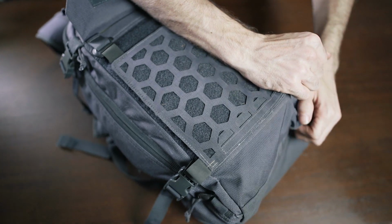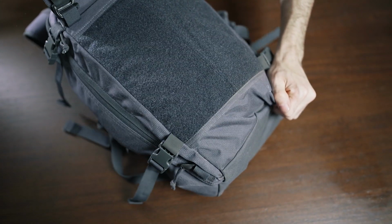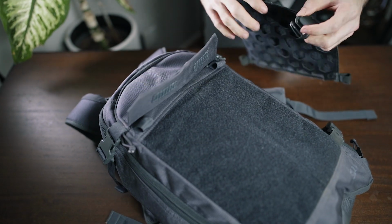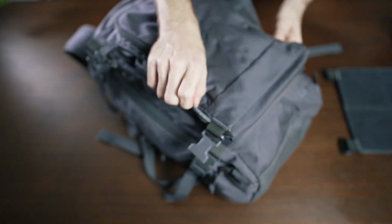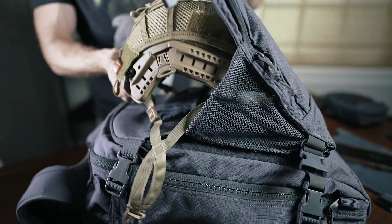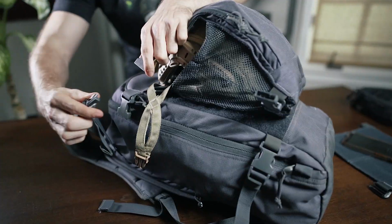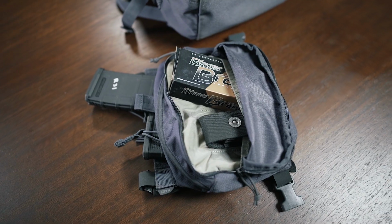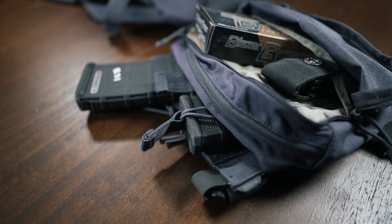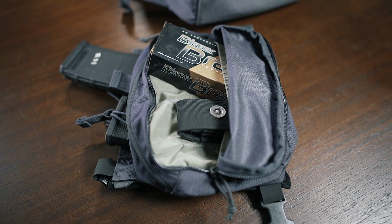It's also fully removable, and ditching it will allow you to either load that Velcro panel up with whatever patches your goofy ass wants to be a walking billboard for, or alternatively affix one of 511's gear set placards to the rear. The gear set that we've got attached currently is specifically meant to carry a ballistic helmet. And the 2-banger placard that we have off to the side carries an additional 2 AR-15 magazines and has a few more small zippered utility pouches.